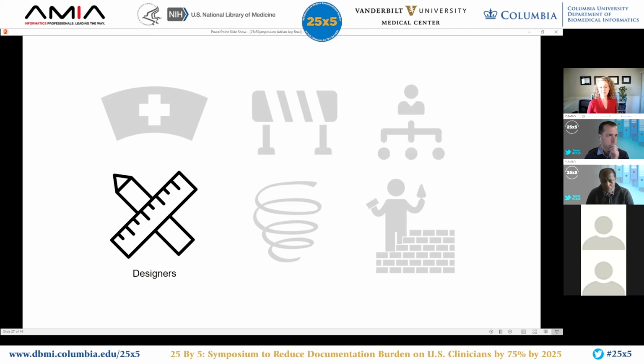We also have a design team. So that includes clinical informaticists and a system architect from our EHR team. And what they do is take the content decisions that the subject matter experts speak to and the sort of blue sky visions of what the subject matter experts say they really want, and they come up with the best designs that we can offer based on the current EHR functionality. And they keep in close contact with our vendor to know what's on the roadmap, what might be coming soon. Maybe there are things that we hold off on a little bit until we have that new functionality. Their designs ultimately are approved by the subject matter nurses.